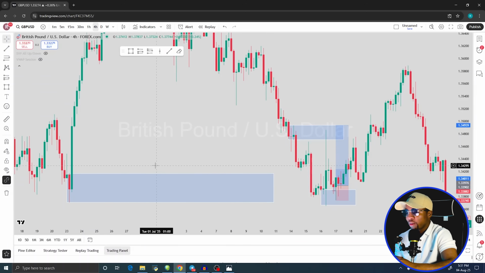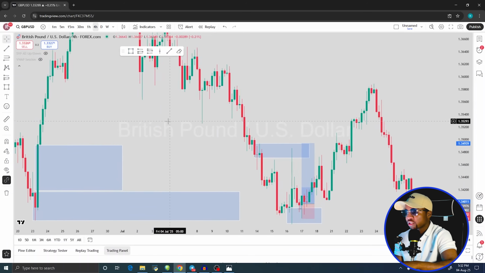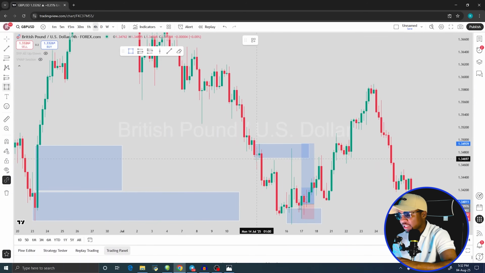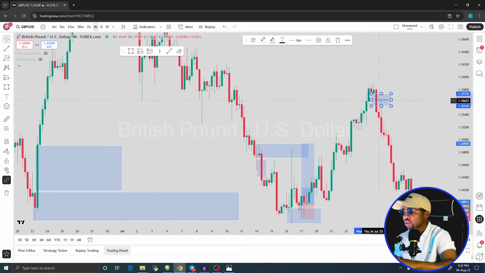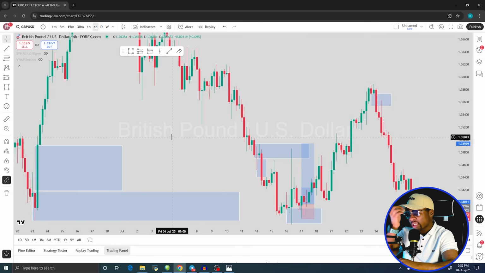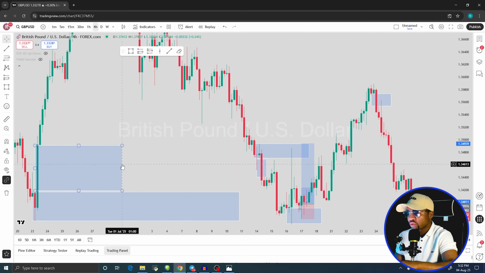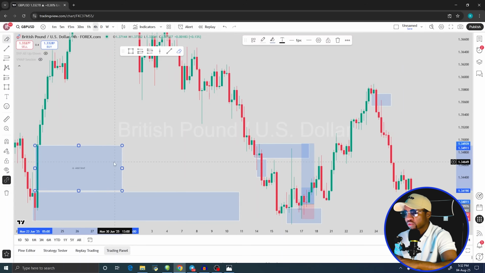But for me to truly confirm an order block, it has to have left some sort of FVG in between. So if there's something like that, then I consider that order block very, very valid. Yeah, something like this. I consider that a very valid order block if it leaves some space between these two candlesticks. Yeah. So let's get into the actual thing that I wanted to show you.